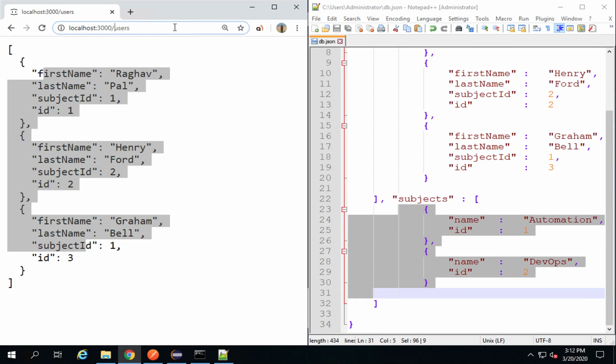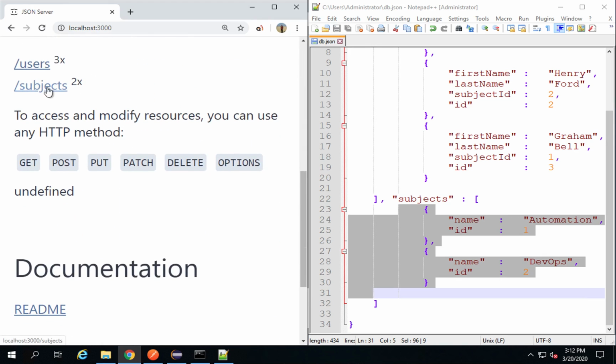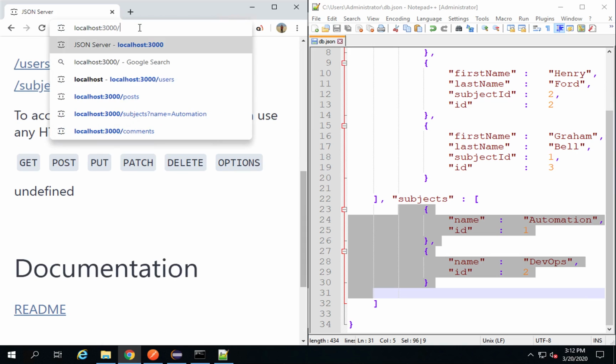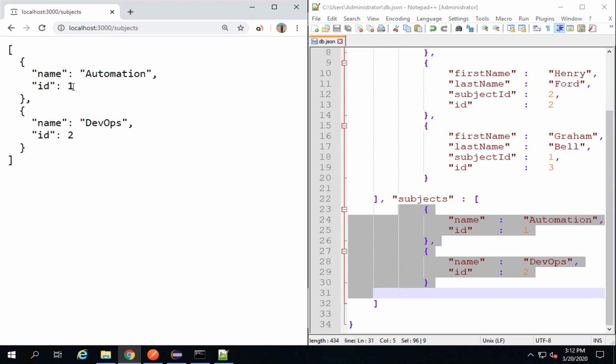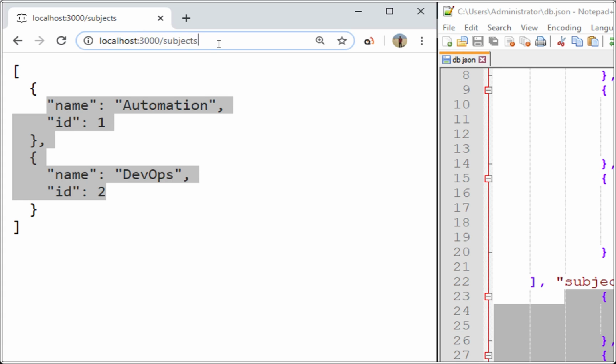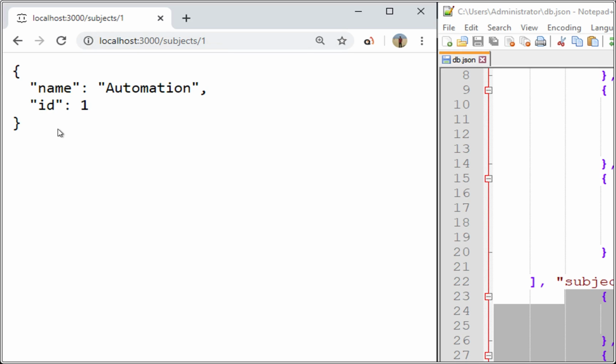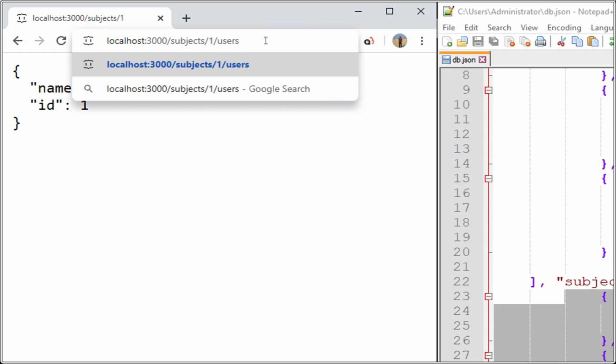If I go to localhost 3000, here I am getting the subjects resource as well. If I go to localhost 3000/subjects, here I am getting the two subjects. Now I can also say /subjects/1, and if I hit enter, I am getting only the data of the subject with ID 1, and if I say /subjects/1/users, this should give me all the users that have subject 1.